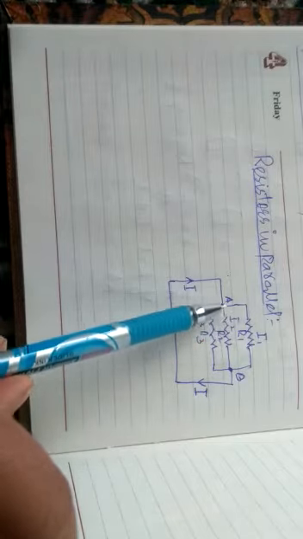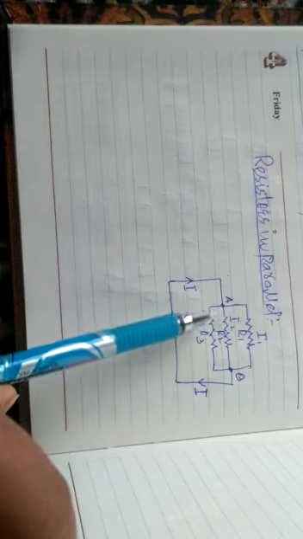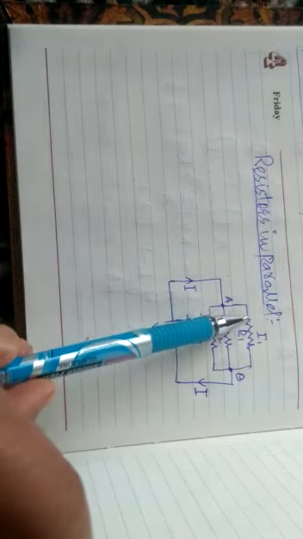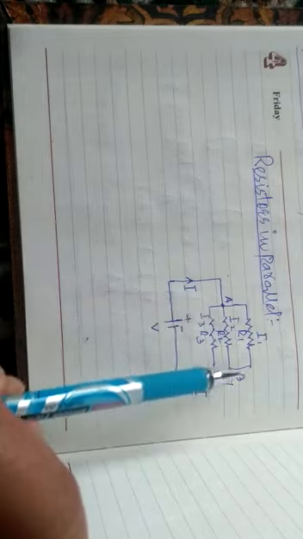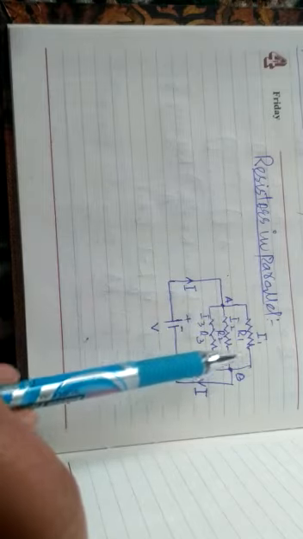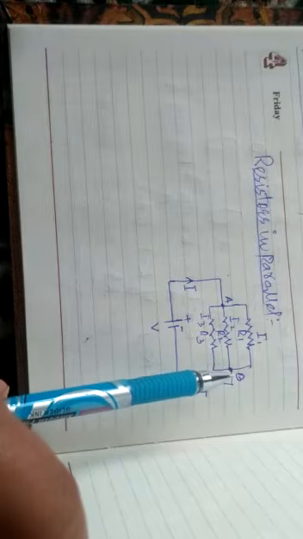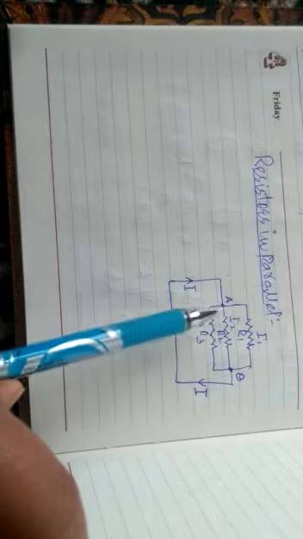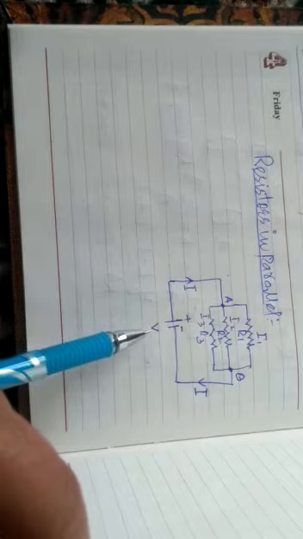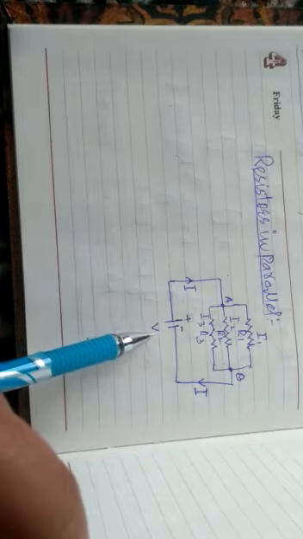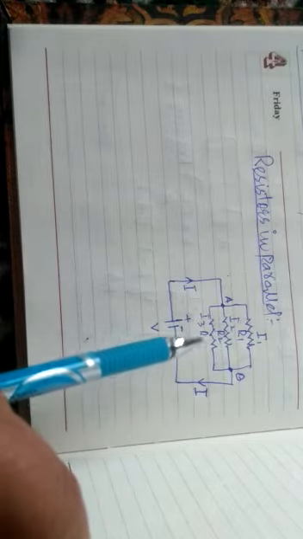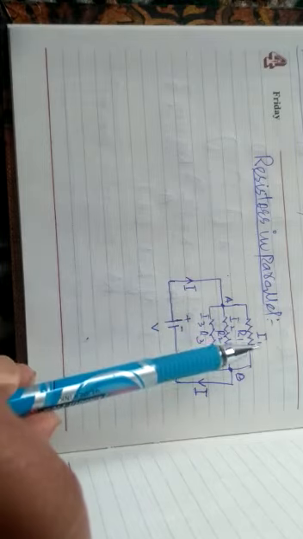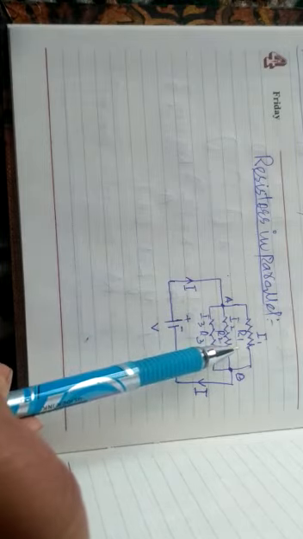This is the one end, this is one end of another resistor, this is one end of another resistor. If one end of each resistor is connected to one common point, and the other end of each resistor is connected to another common point, such that the same potential difference, whatever is the voltage applied across the combination, is across R1, R2 and R3. What differs here is the current they are going to take according to their resistances.